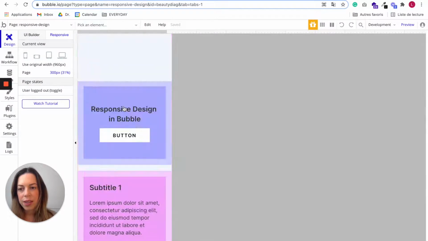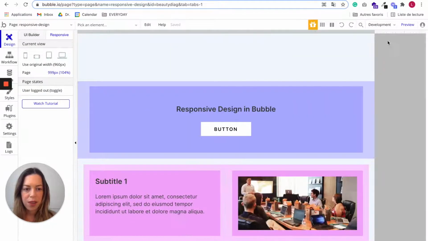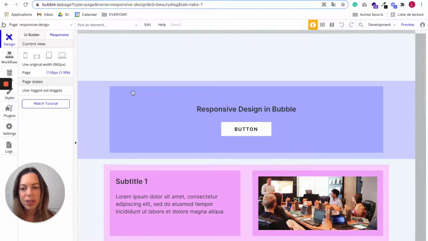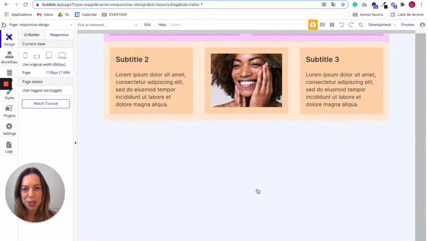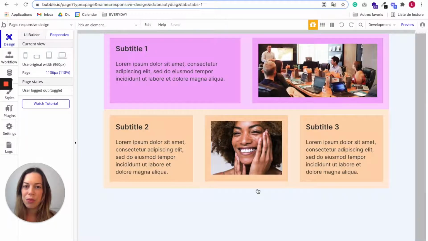So this tab is very useful to check how it displays, and it is also very useful to fix some responsive mistakes. But I'm going to tell you a few rules you need to follow if you don't want to spend hours in the responsive tab, because this responsive tab is cool to check if everything is okay, but it is really not the place where you should decide your responsiveness.